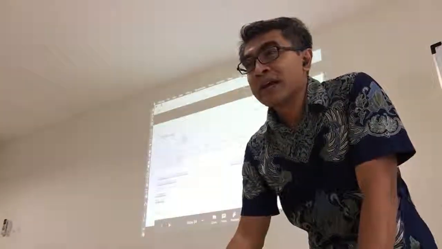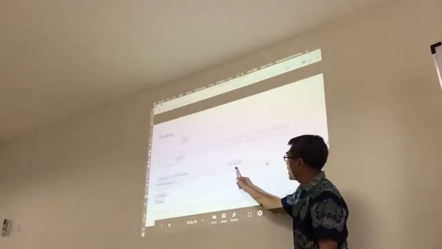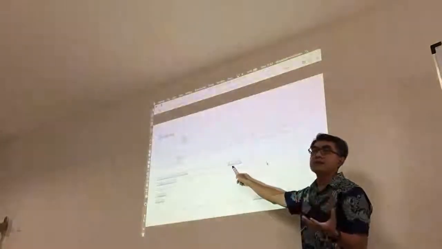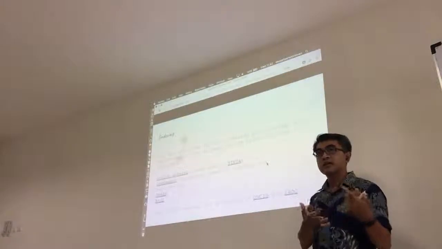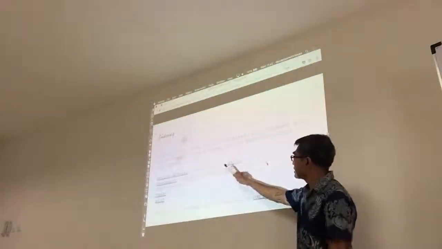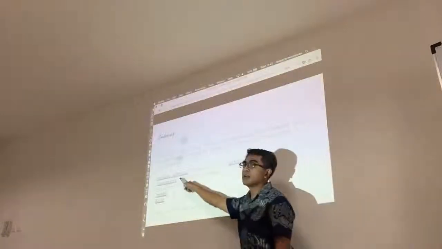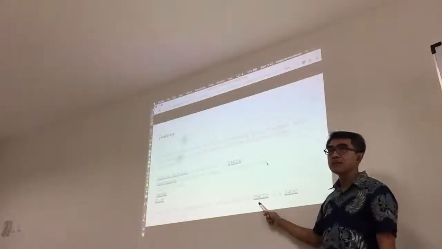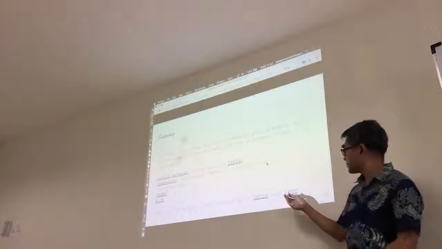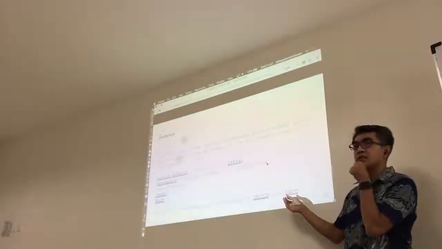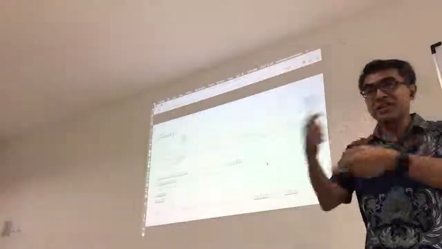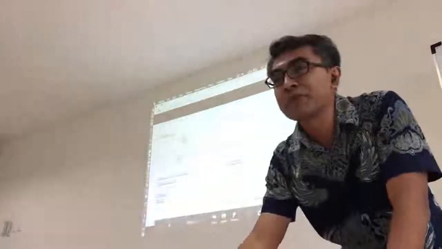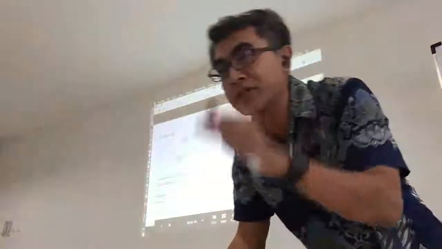Also, I have to point out this. We have this Sinta. Sinta is a system to measure the performance of researchers and lecturers in Indonesia, and it is connected with Google Scholar and ORCID. Also I have been active in this initiative, Open Citation, where it's going to be a link. So where we put the data is not important as long as we open it and it is indexed by those.